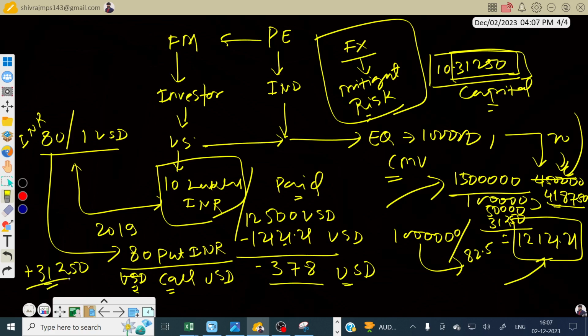right? Through the option contract, the hedge fund or private equity fund will receive 31,250, which is profit, and through FX transactions, of course, they will have to pay more. So if you offset them, 31,250 minus 31,250, there would be no impact. So ultimately, this is how you can create a hedge, and that's when your FX transactions also come into the picture for a hedging purpose, right? So you can relate this to the previous example.